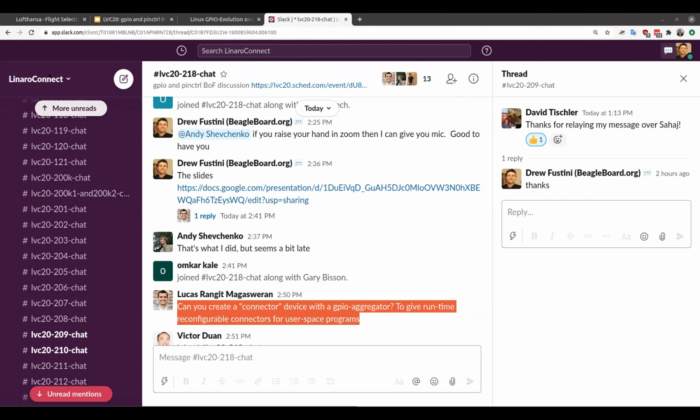I'll put the link in the chat. We have a directory of patches that we apply to our Debian kernel, but it could be applied on top of any of the kernels. We tend to rebase our patches for each of the stable kernels that TI does. So right now that's 5.4, and the work I do is just on top of mainline.